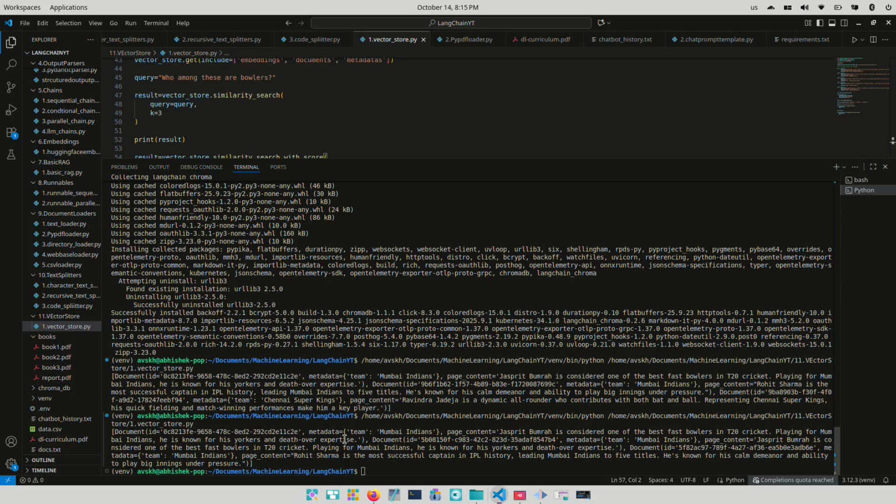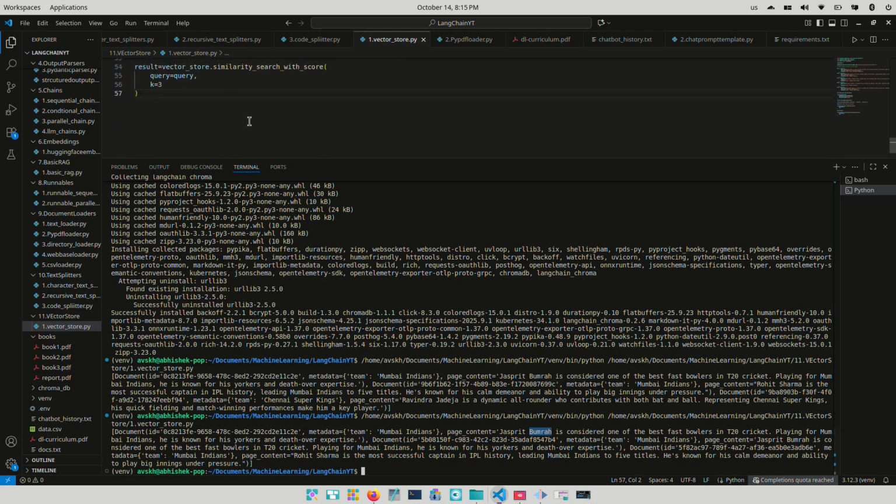Wait for it. Okay, the first one is Jasprit Bumrah. Okay, wait, I've not printed the result. Let me also print the result. Let me omit the previous result, and then let me print it here. And then let me comment this out.